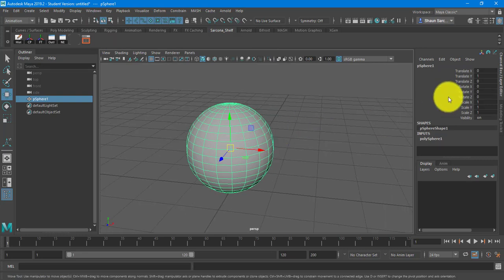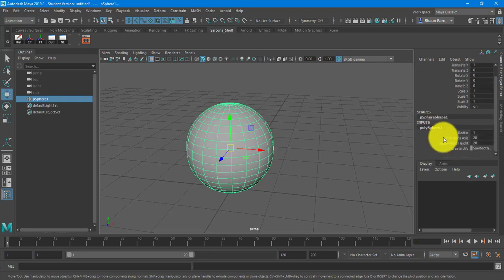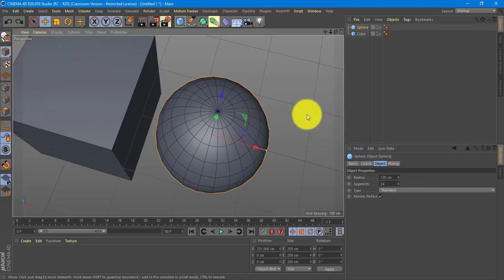All right, so over here in the channel box, we have Translate Y. We set that to 1. We have our rotates. We have our scales just like we would inside of Cinema. Further down, we have this area called Inputs. This is another one of the differences between Maya and Cinema: everything that we do inside Maya, Maya will save for us. If I click on the Polysphere 1, I get all of these different options for what that sphere looks like. Let me jump back to Cinema so we can see this.